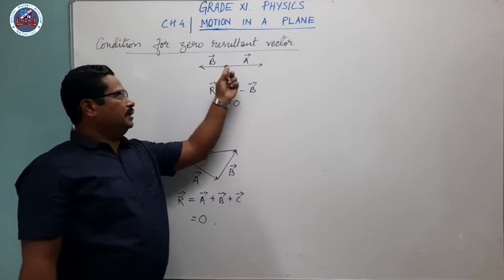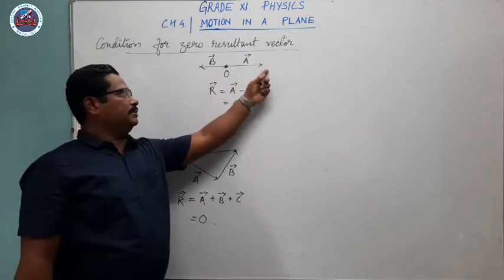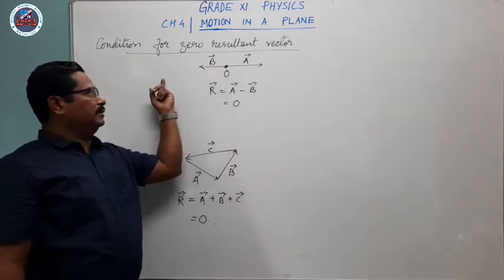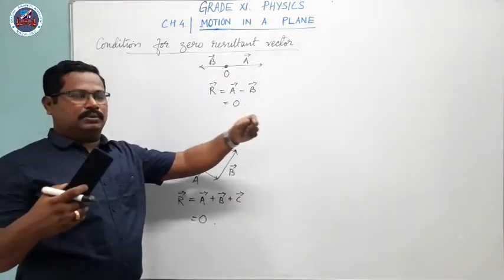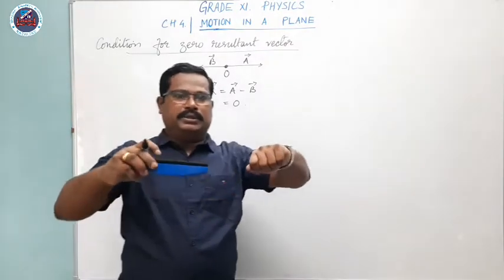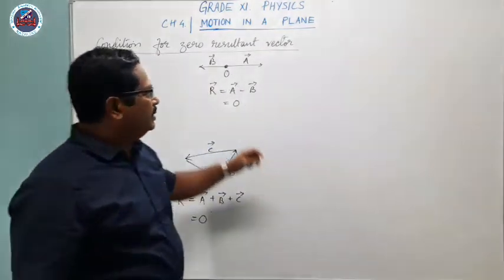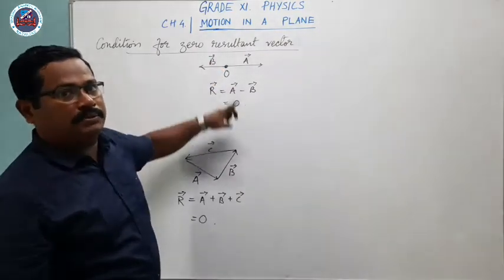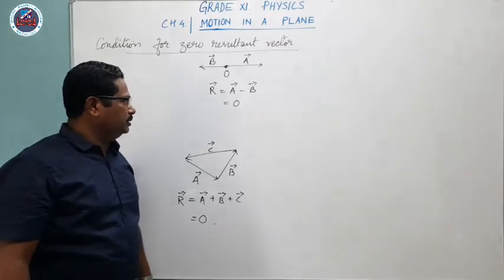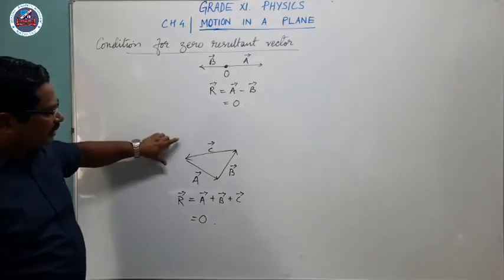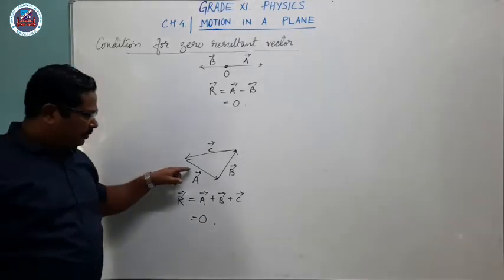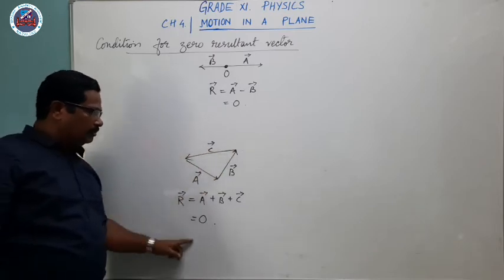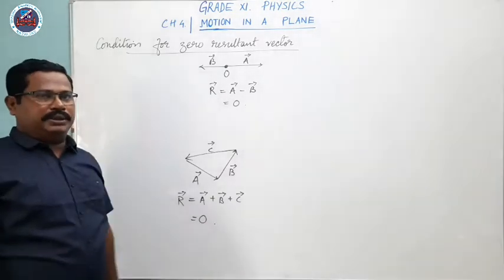Just think like this. Suppose 5 Newton of force you are applying this side to this body, and this side also 5 Newton of force you are applying, like a tug of war match. Both the parties are pulling with the same force. Then where will this object move? It won't move anywhere, it will remain in the same place, and that place we call the equilibrium position of the body. Like that here also, when the vectors are given in the same order, then the resultant vector comes out to be 0, and the object will be in equilibrium.